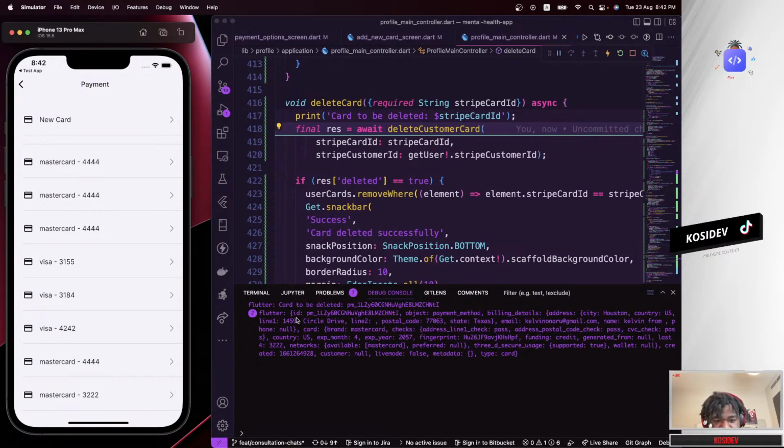Okay, let's see. Payment method being okay. Let's see, MasterCard. Network available.